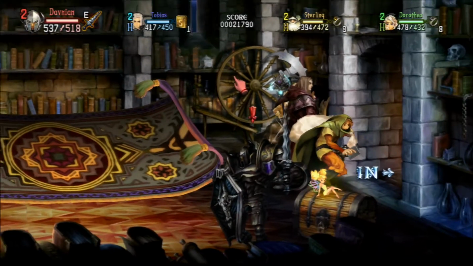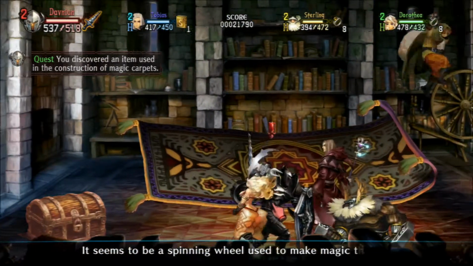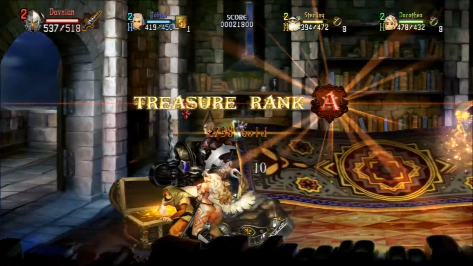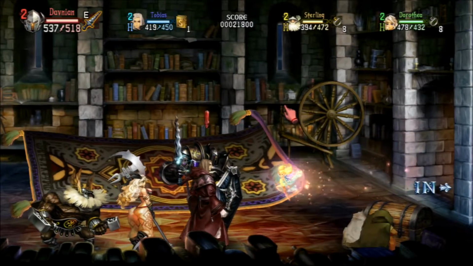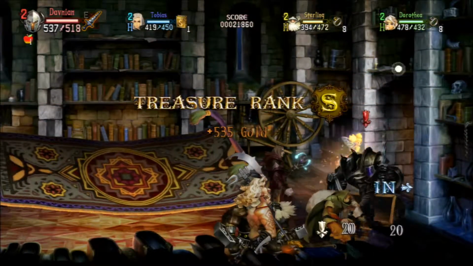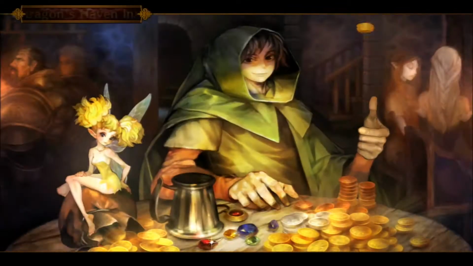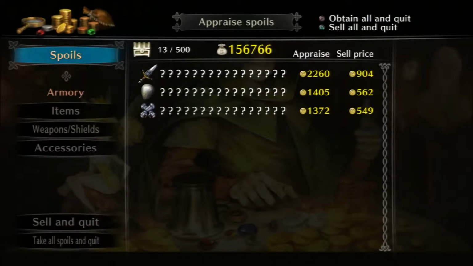Now that wheel right there looks a little suspicious. It seems to be a spinning wheel used to make magic thread. Let's see. Voila! I'll be honest, I may have cheated a little bit for that, only because these kinds of things, with trial and error back and forth, annoy me a little bit. Especially when it's one of those things that's in the background. So anyhow, we were on the right track. It was just the opposite direction of where I thought it should be.